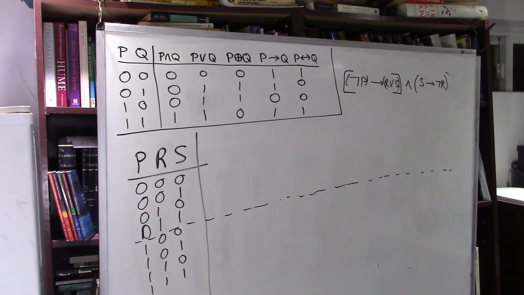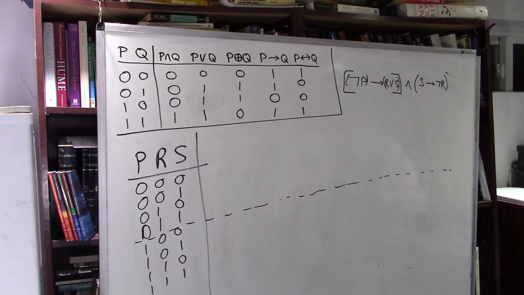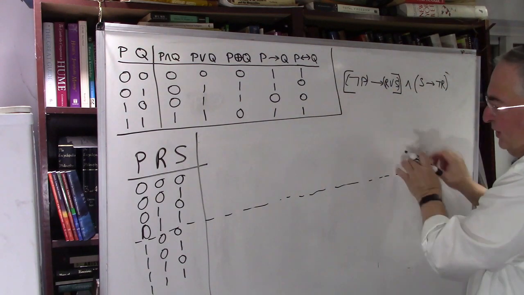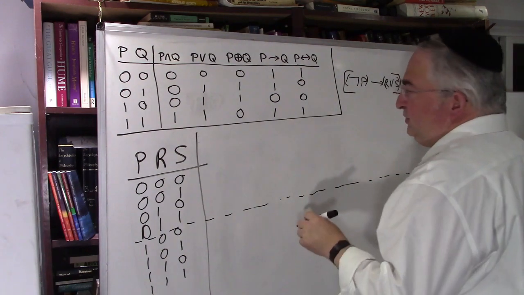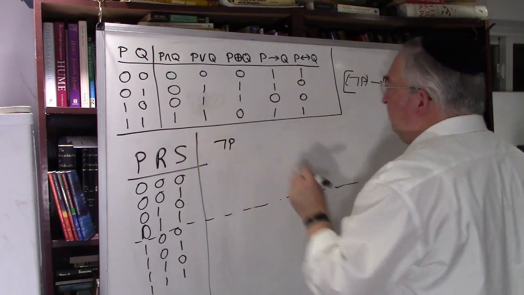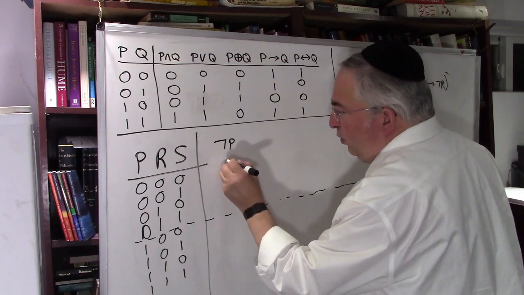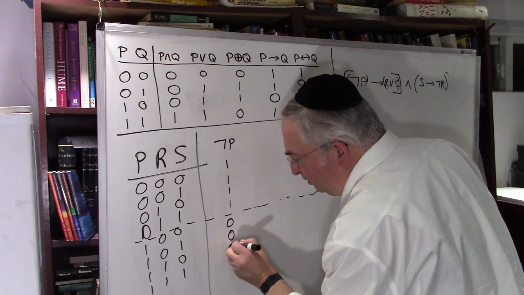We're pretty straight. Okay, so here's the same thing we did last time. The book does it one at a time, instead of writing out everything and then putting everything underneath. So let me show you. First thing I will do is not P. Okay, so that's the first part of it. So not P would be 1, 1, 1, 1, 0, 0, 0, 0.